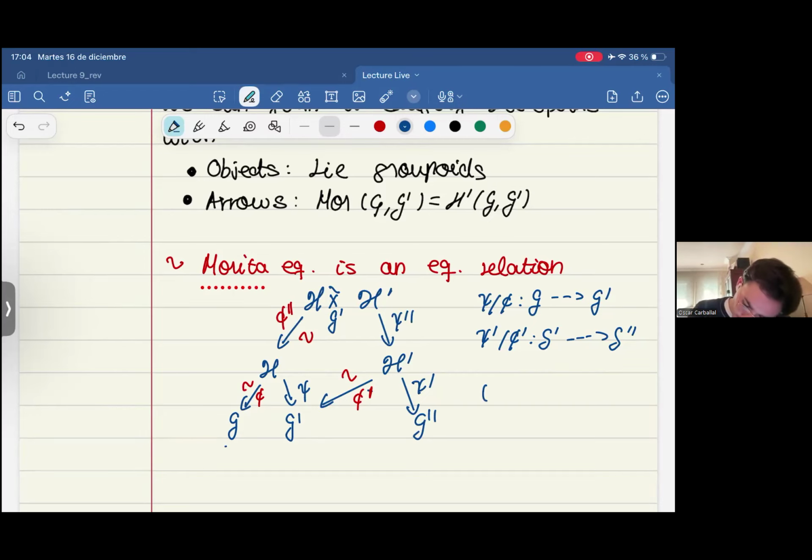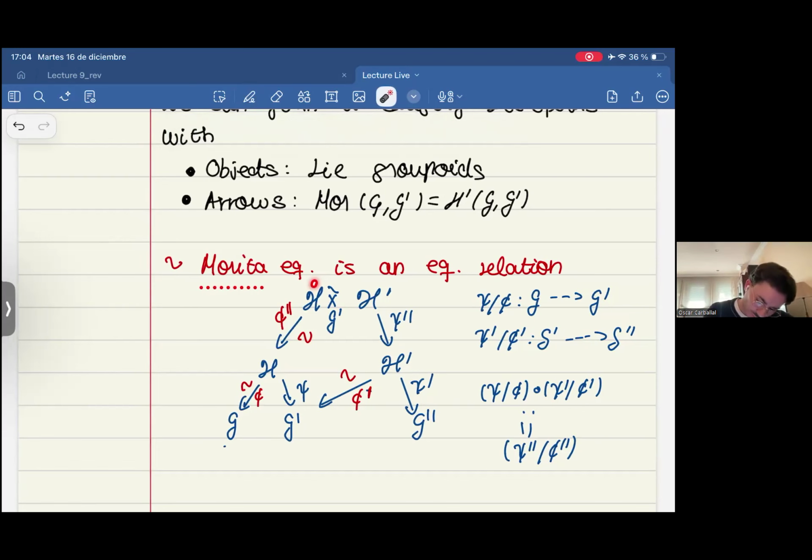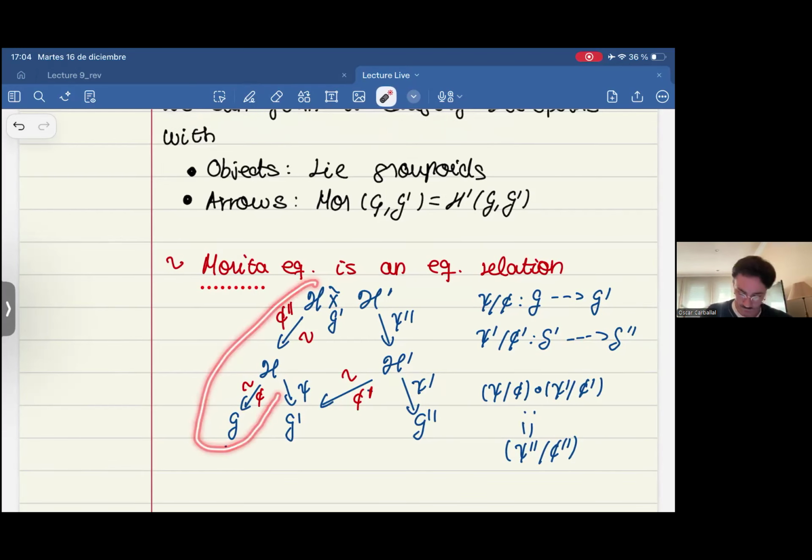So the point is the composition is defined as, and for sure you have a Morita map from here to G, because the composition of Morita maps, as you can expect, is a Morita map. And then this map here, right? Of course, you can construct this thing here. Here you can put another Lie groupoid and another generalized map up to isomorphism. But the clearest representative is the homotopy pullback.